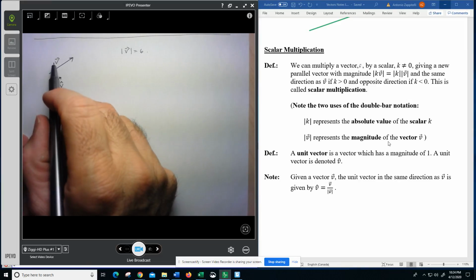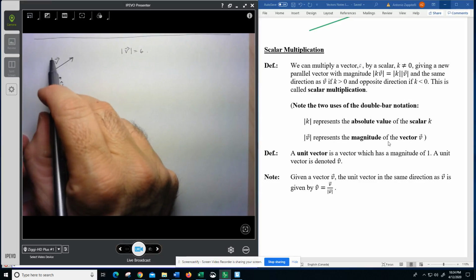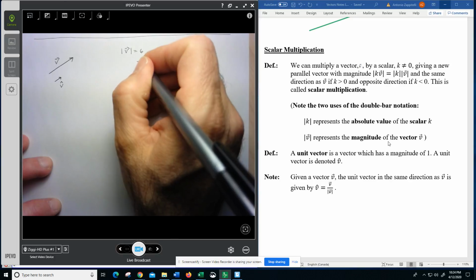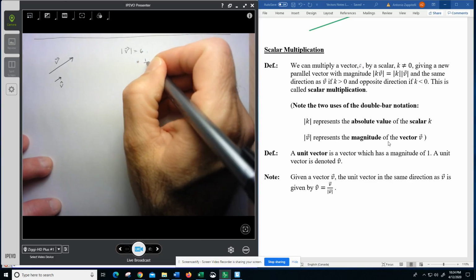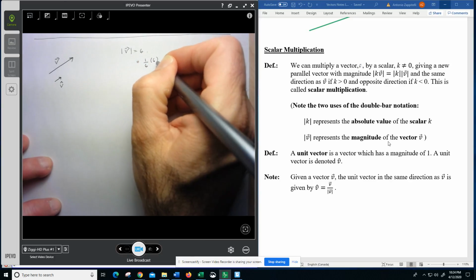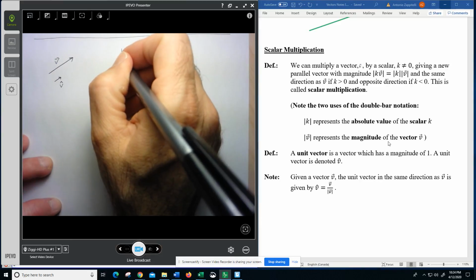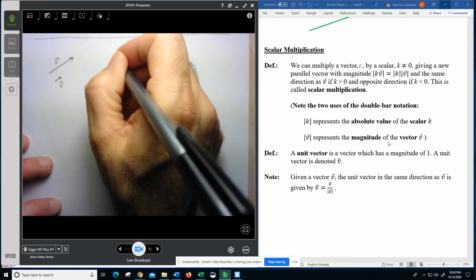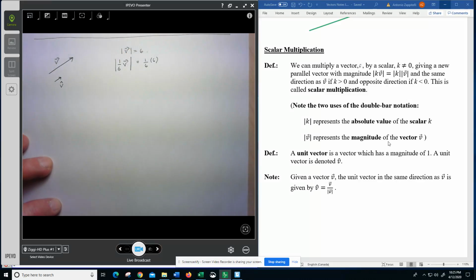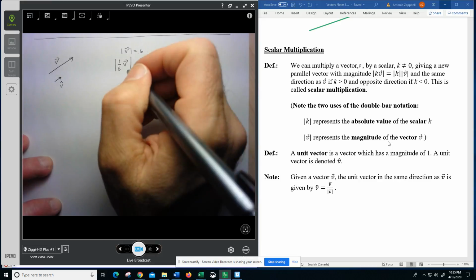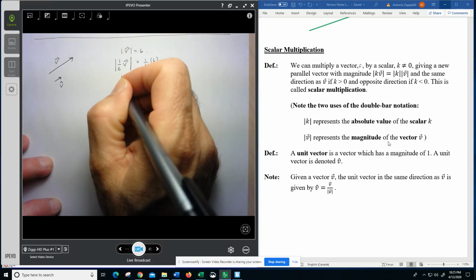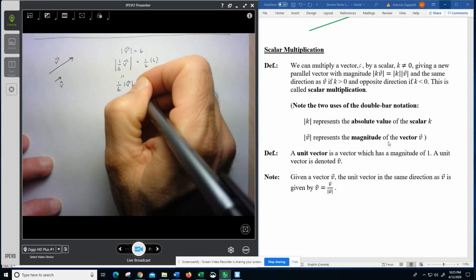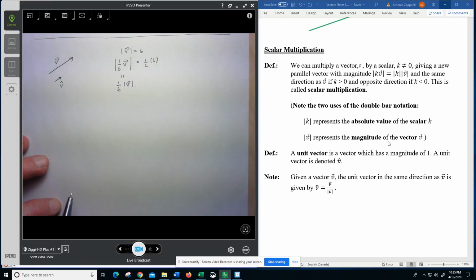So you've got to say, if the magnitude of vector v is 6, how am I going to create a vector that has a magnitude of 1? Well, if I just multiply 6 by 1 over 6, it makes sense that I would be multiplying my vector v by 1 over 6. Because what's this going to create? It's going to create some vector that is 1/6 as long as the original magnitude, all right?